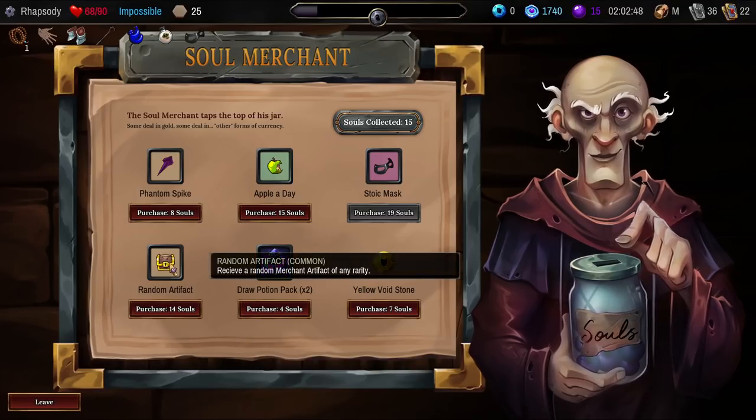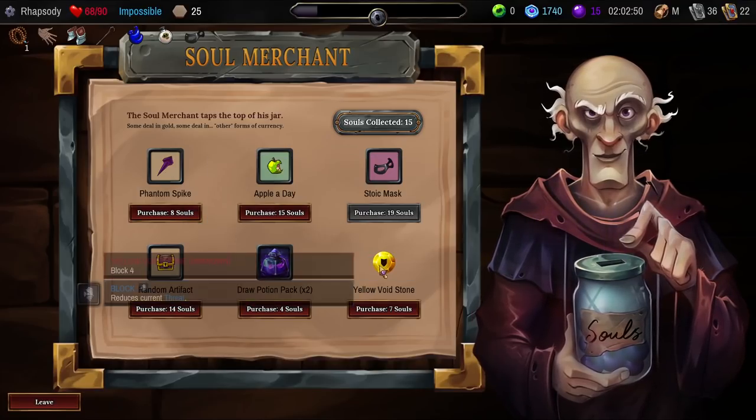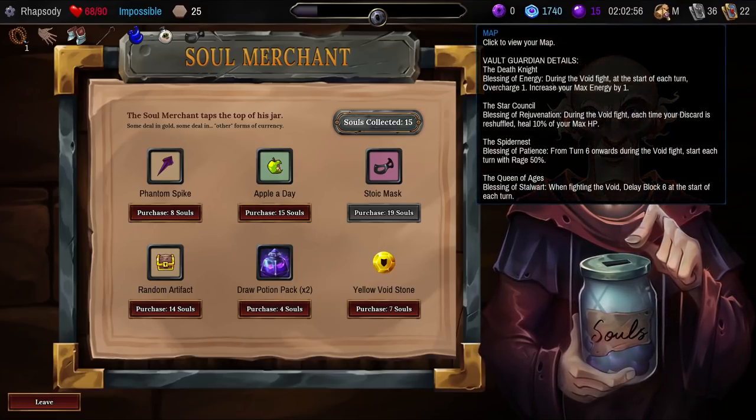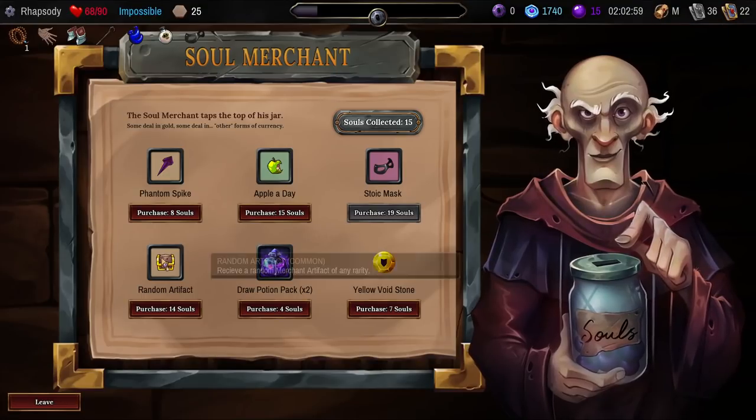But do I want a random artifact? Or do I want a Phantom Spike and a yellow void stone? Phantom Spike and a yellow void stone, almost certainly, right? We can have what's in the box, which might even be a Phantom Spike. That'd be really good for us.